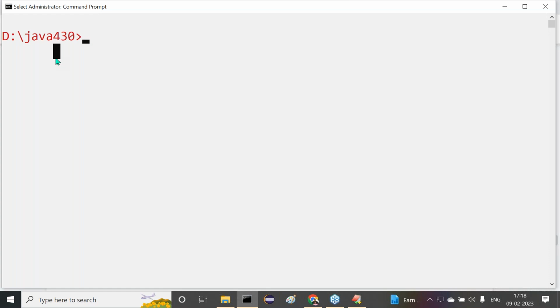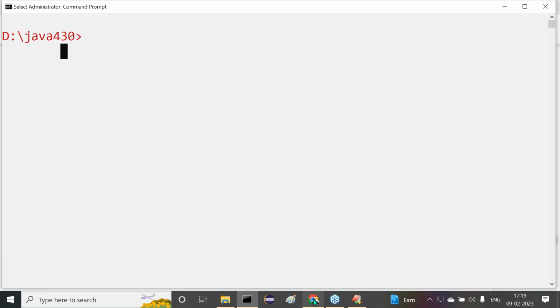And another question: the compiler runs code one after the other, so why is it taking public class B? Not like that. The compiler will not run code. First point is, the compiler will not run code. The JVM will execute the code. The compiler is only checking the code whether it is right or not. The compiler will check whether the code is right or wrong, whether the code is provided as per the rules and regulations of Java or not. That is the only responsibility of the compiler. The compiler will not run any code. Understand it now? Only the JVM will execute our code. Clear? Now let's move on.